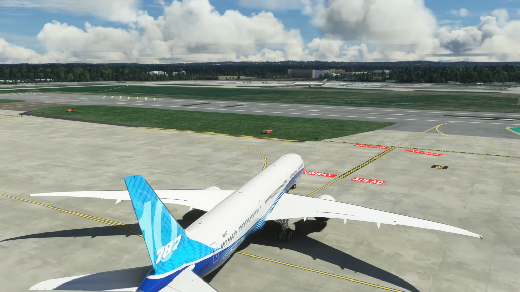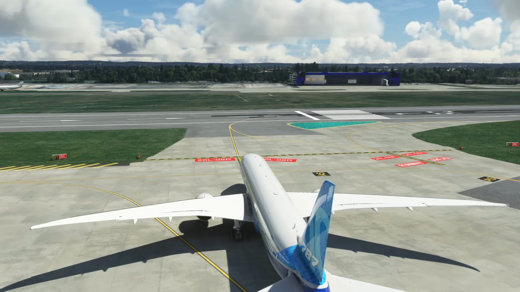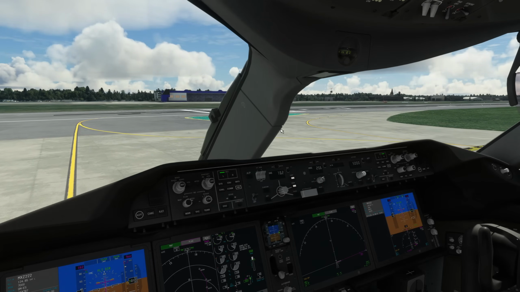To me, that's sounding very nice for a nice heavy jet airliner engine set. So let's get ourselves out onto the runway and get ourselves ready to go.